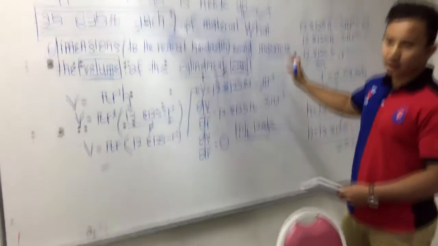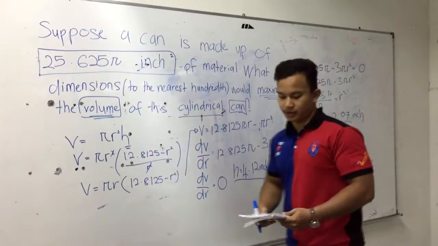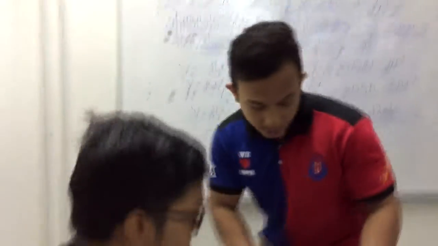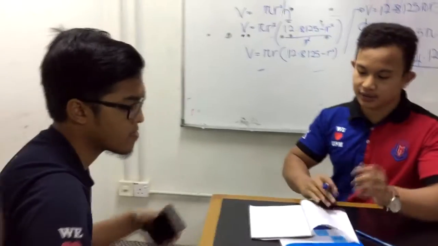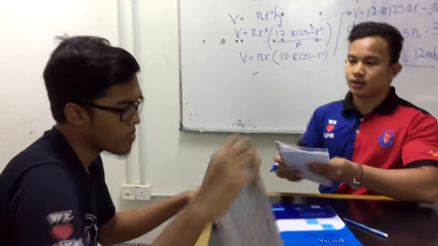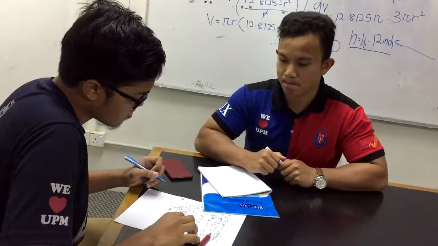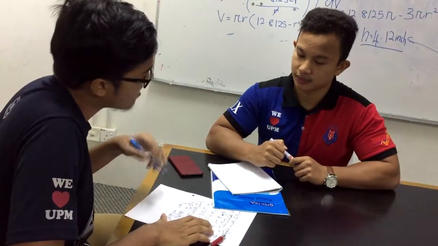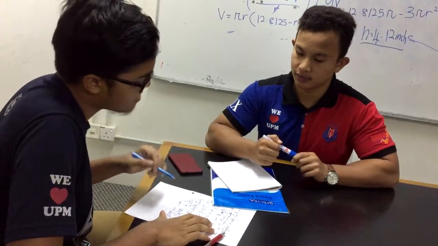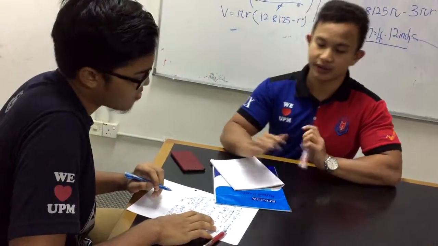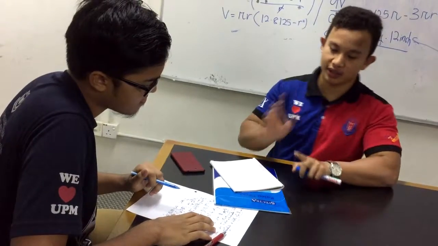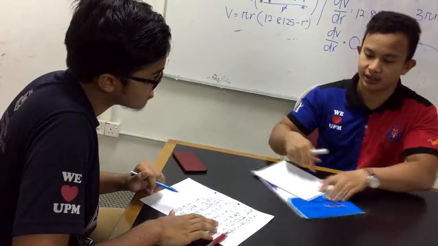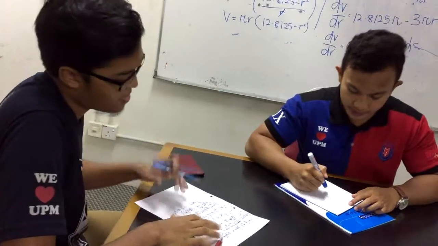You understand this equation? Yes, yes. Okay, good. So can you try to simplify what I said just now? Maybe I can. So we must find the surface area of a can to maximize the volume. Yes, like that. So I see you understand the question. So I will proceed with my work and you do your work. Yeah, me too.